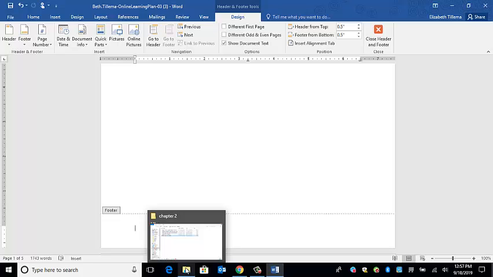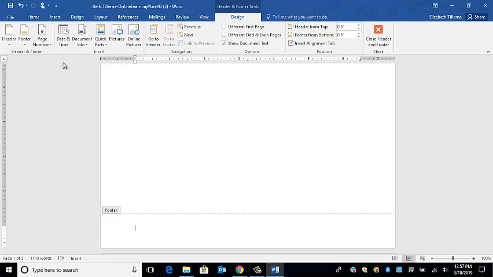Step C, we're going to put some stuff into this footer. So it tells me the first thing that I'm going to put in is the document title. So go up to your document info button, which is in your header footer design tab, and I want you to choose the document title. Press the right arrow once. So this is on my keyboard. I'm pressing the right arrow once, and then I am pressing tab to move to the center of my page because I've got a center tab put in right here.